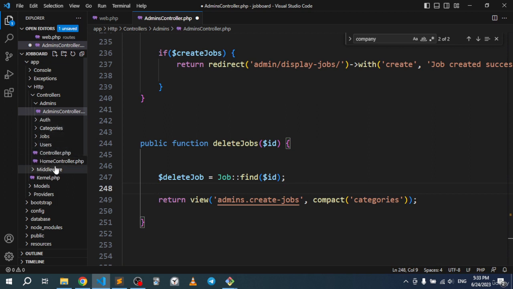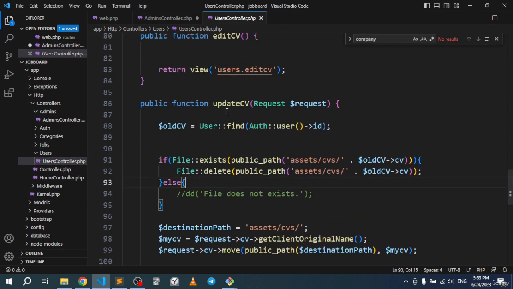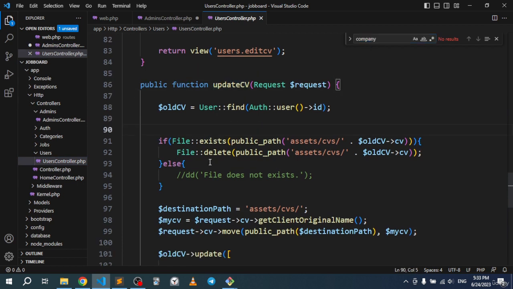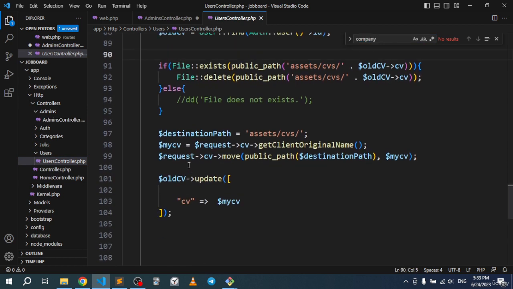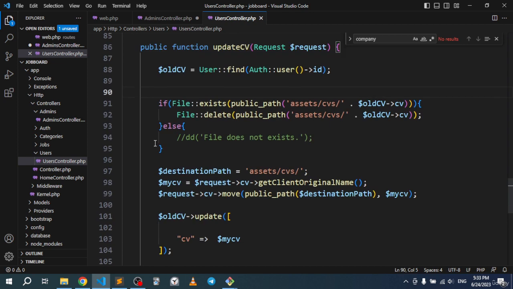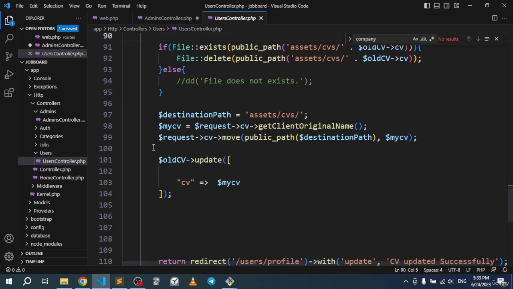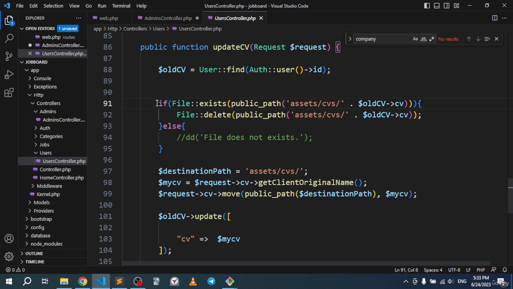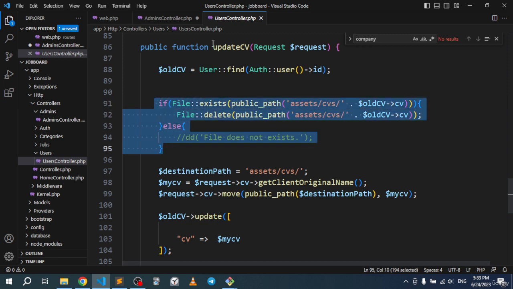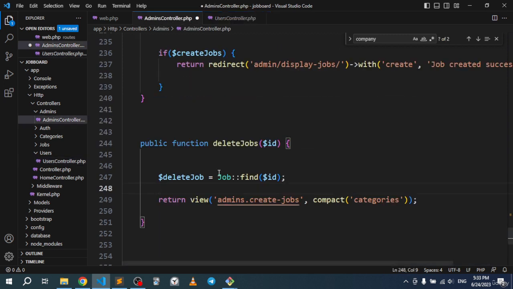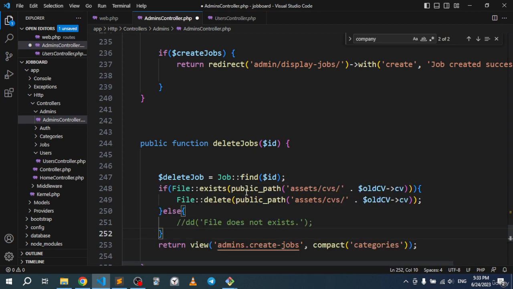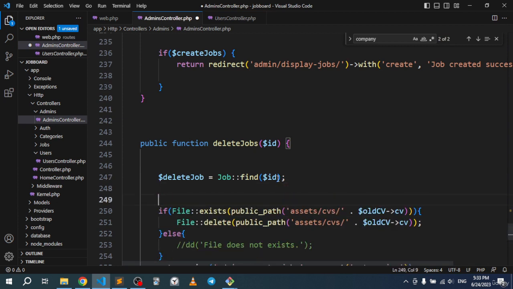For deleting the image, we should go to the users controller, and if you look up update CV with Control F, you can see that we have this part right here, which we picked up in the last video or so. We can copy this part, and this will allow us to simply delete the file or the image.